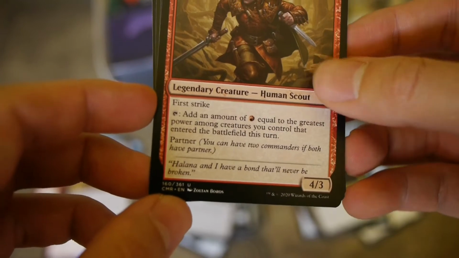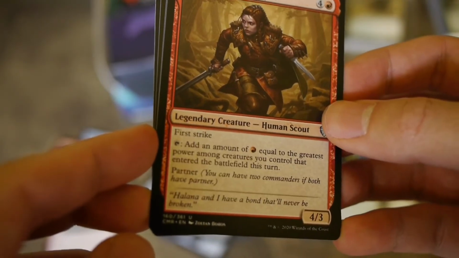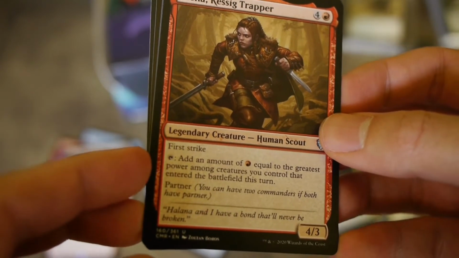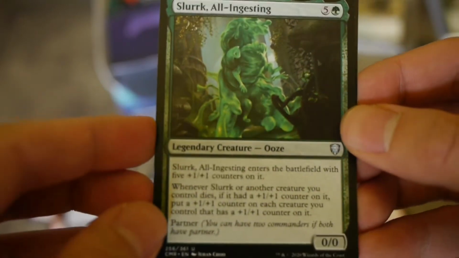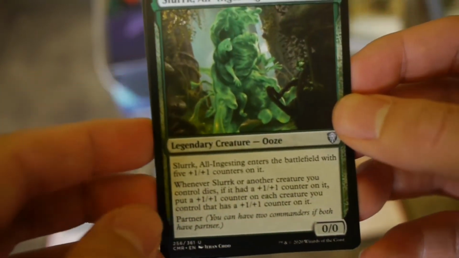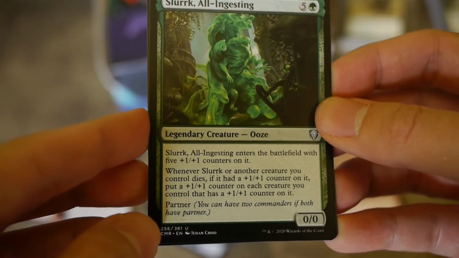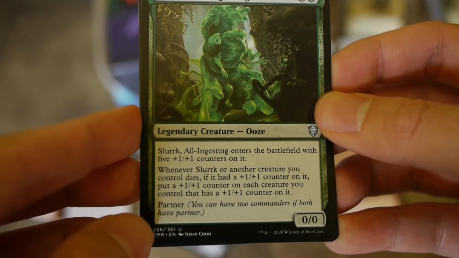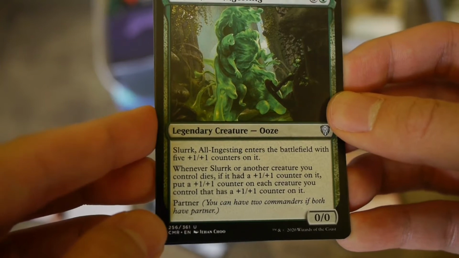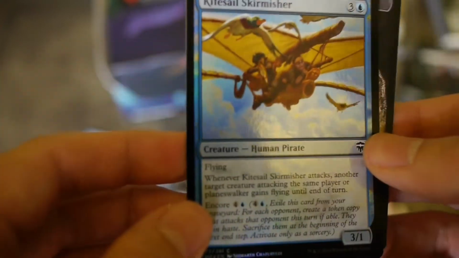Alena, Kessig Trapper. Mono red, Human Scout. First strike. Gives some mana. Add an amount of red equal to the greatest power among creatures you control that entered the battlefield this turn. It's conditional. Slurk, All-Ingesting. All right, I've been looking for an ooze commander. Enters with 5 +1/+1 counters on it. Whenever Slurk or another creature you control dies, if it had a +1/+1 counter on it, put a +1/+1 counter on each creature you control that has a +1/+1 counter on it. Okay, more Selesnyan shenanigans or ooze related stuff.